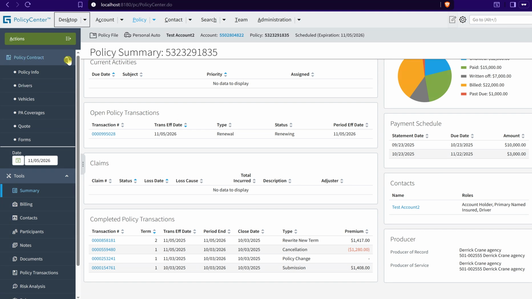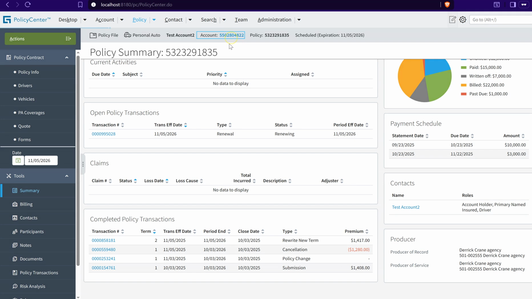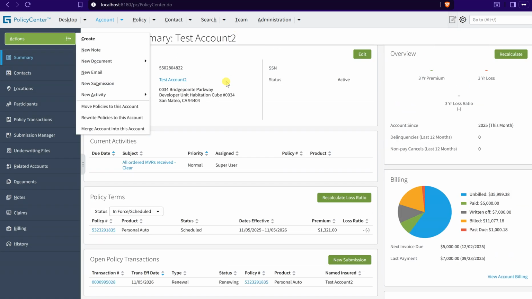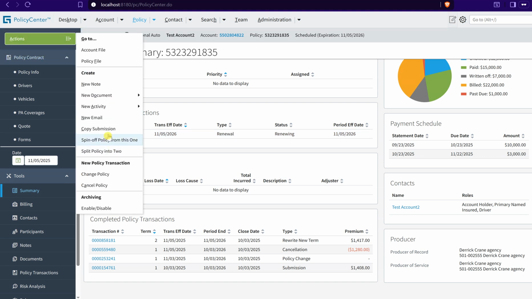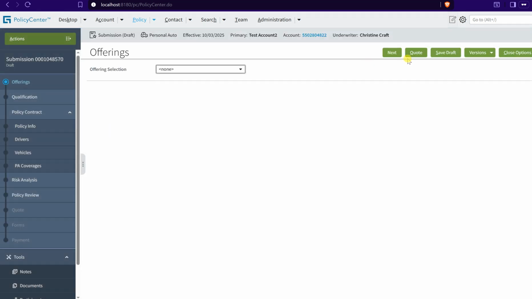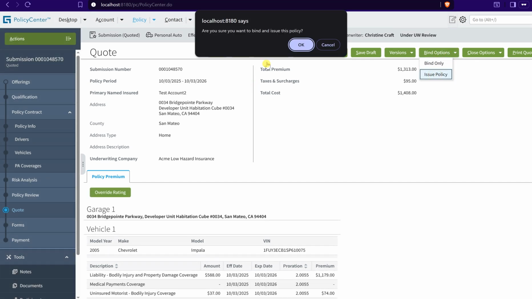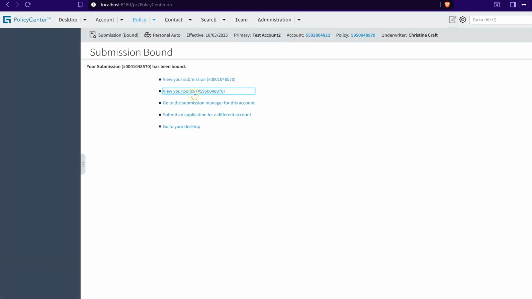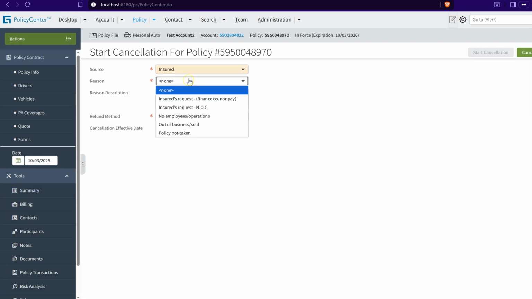Let's see rewrite full term as well. We can go and create a new submission from here, but we can take a copy submission from here as well. That will copy all our characteristics. Quoting the policy, issuing it, done and dusted. Cancel the policy effective from submission.